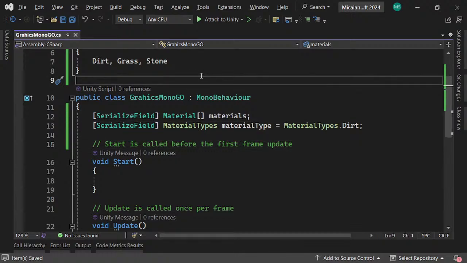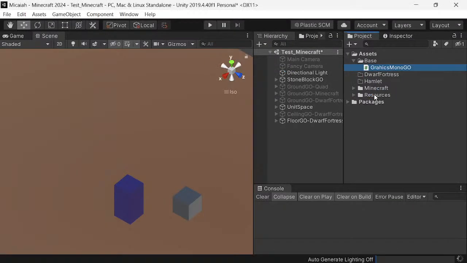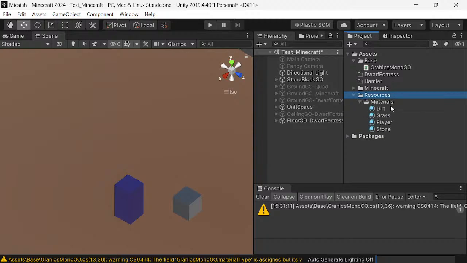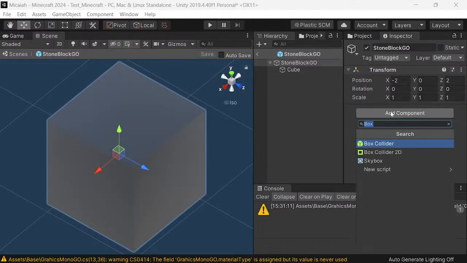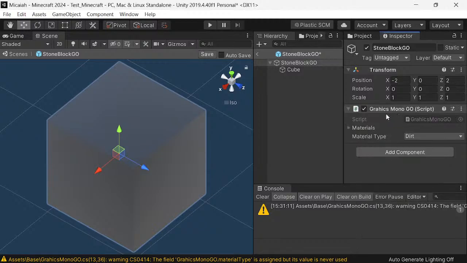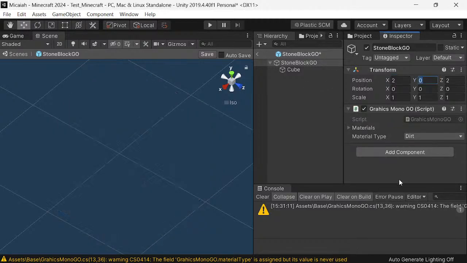And then we're going to drop out of here and go to our resources. Oh, we didn't create the prefabs. Let me create the prefab of the stone block here, and then we'll come in here and add the GraphicsMonoGeo, and then boom boom boom.